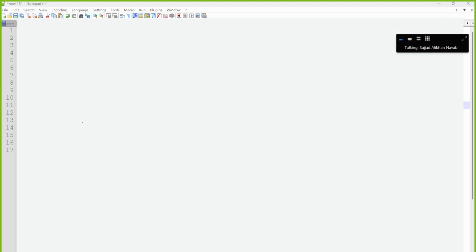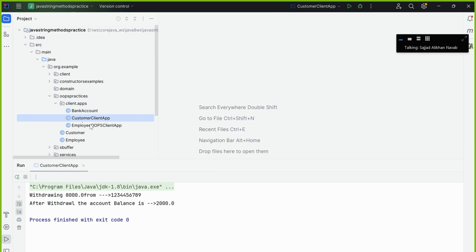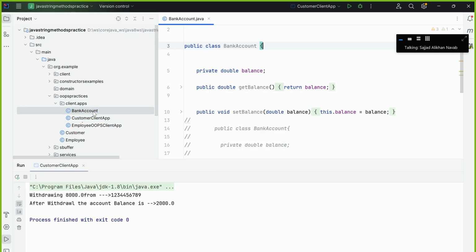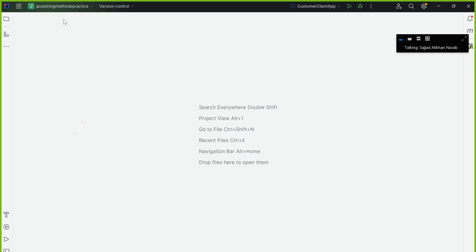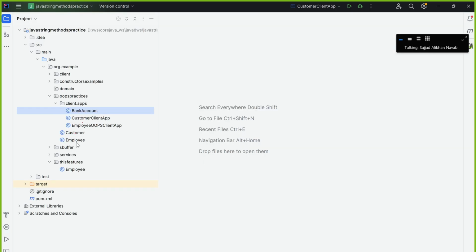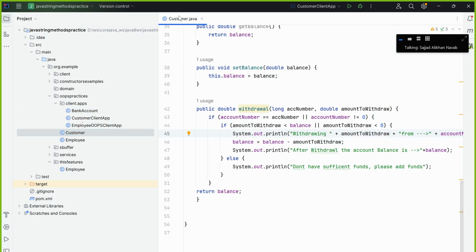An example of an encapsulated class, like just what we have seen. What is the previous example we have seen? Customer, right? Okay, customer.